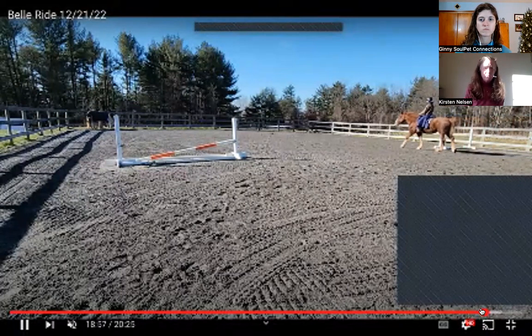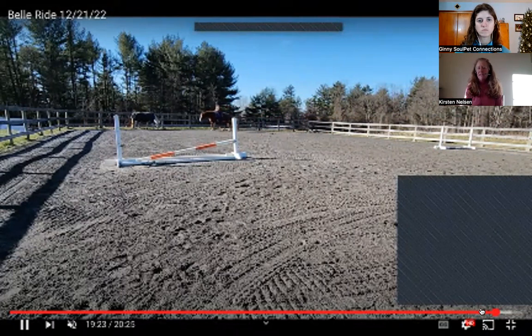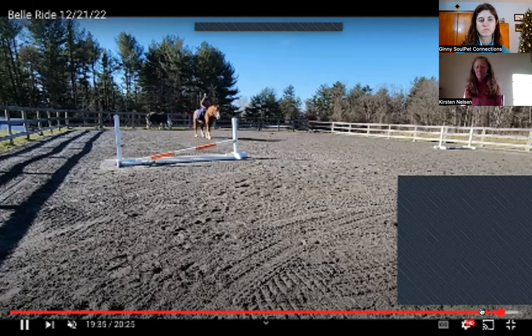And you see now that we're like 20 minutes in, you're getting what I would call kind of a deeper lengthening of the neck. It's more obvious than when she sort of gently tries to stretch the neck out there. But the fact that she doesn't really go at it whole hog tells you she's either not engaged enough to really find stability on her hindquarters, or her back is so tight still and unstable that she's having a hard time making that transition of stabilizing her body from the front end to the hind end. That all makes sense.